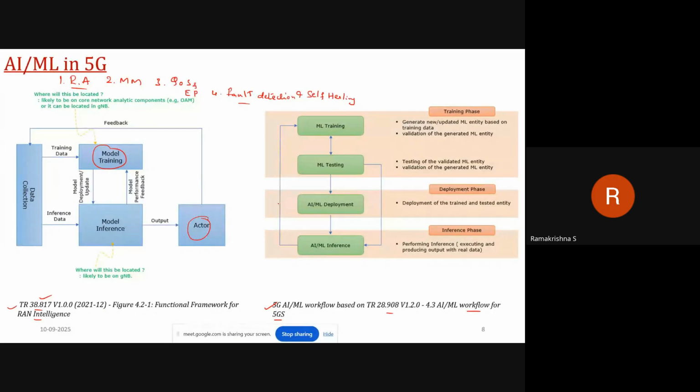The next one, 28.908, talks about the workflow, and it is going to describe the AI/ML steps: how the data is acquired, that is collecting measurements from the network elements, then the pre-processing, which is cleaning, filtering, and transforming the data into a usable format. Then we are going to train and deploy, that is building the AI/ML models and deploying them into the network. And finally, the AI/ML inference, that is running the models in real time to generate the insights and to control the actions.